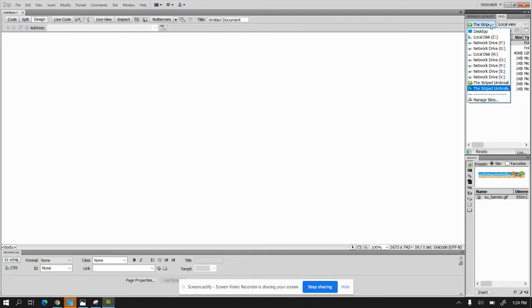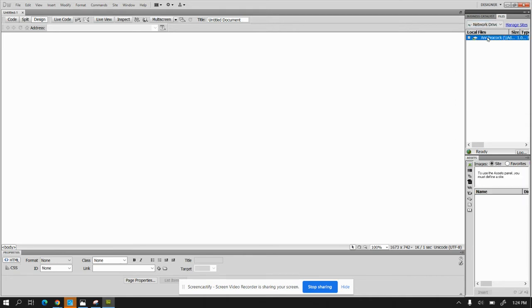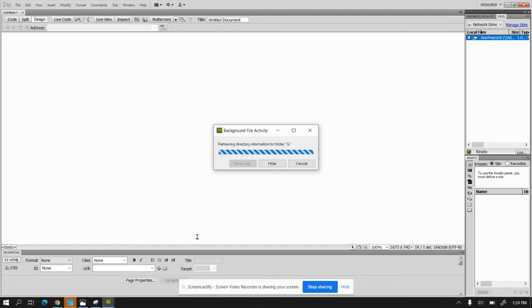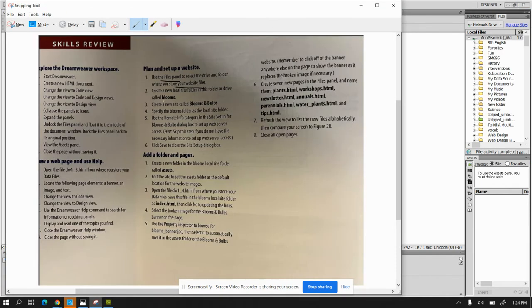Where we went up here, you want to go back to your drive, if it's G or H drive where it has the numbers of your student ID. You go into that, wherever that is. In mine, I'm in my G drive. I think you're H. I'm going to put it under Ann Peacock. And then I am going to look at the directions.